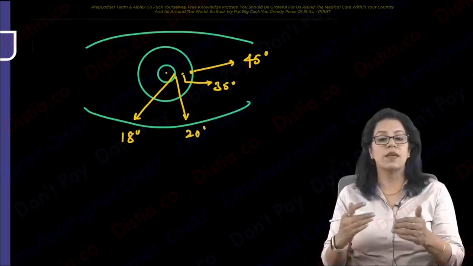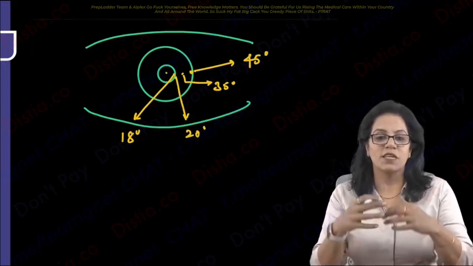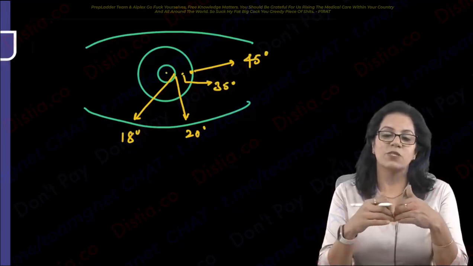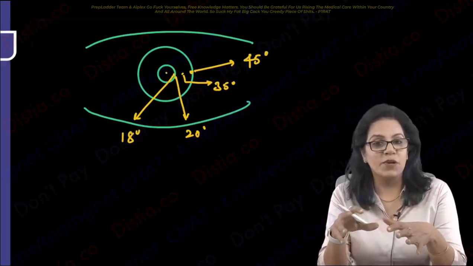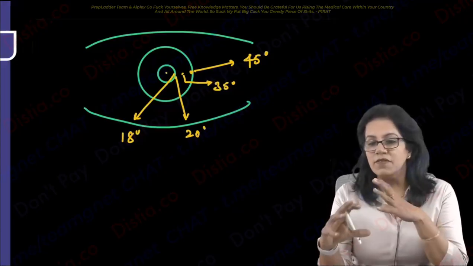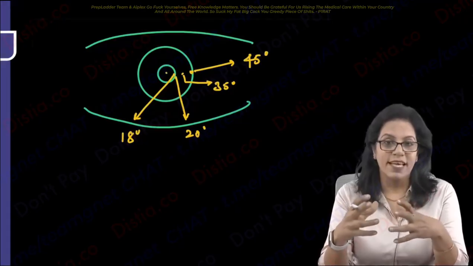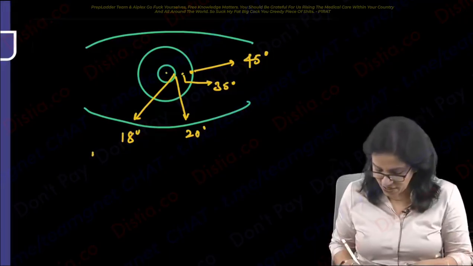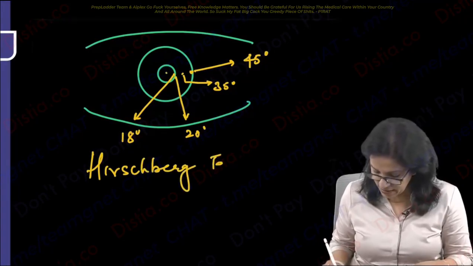In your sources you may see some variation in these degrees. There can be some differences mentioned, 18 or 20. At some places you may find 25. What is more important is, let's learn this one. What is more important is to know that this is a rough estimation of whether there is squint or not, isn't it? It's more like a qualitative thing, not an exact measurement. What is this test known as? This is what is called Hirschberg's test. So this is Hirschberg test.